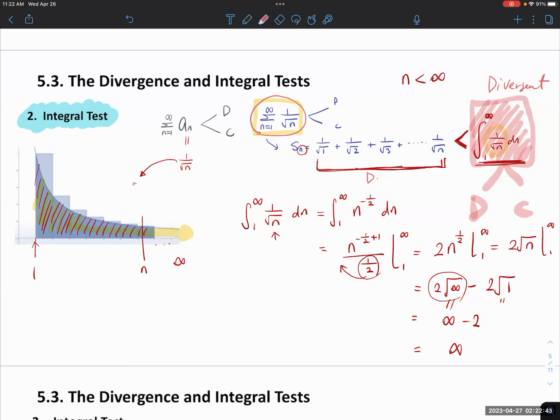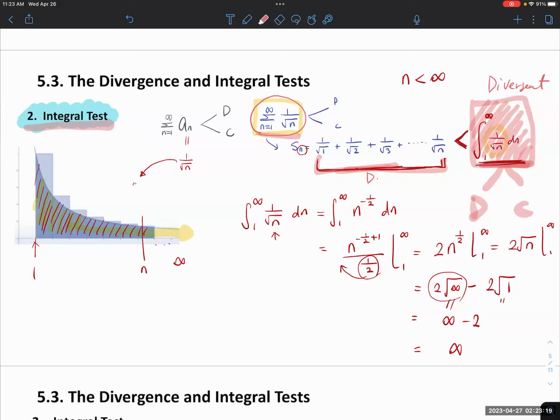That's how you use the integral test. Because this is a too complicated function, 1 over radical n, like, you could maybe use the limit, but I'm showing you the second way, the integral test. So based on the squeeze theorem, this summation is going to be smaller than the entire summation from 1 to infinity. If that is divergent, this is divergent. If that is convergent, this is convergent. So simply you're going to calculate the integral and see the answer.